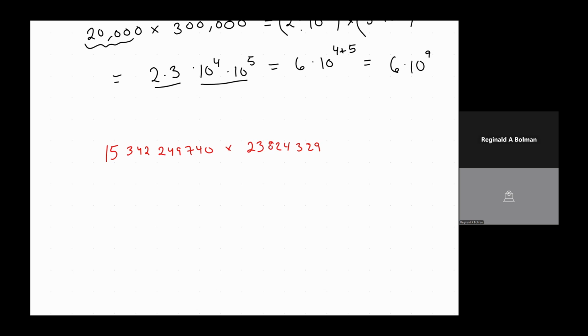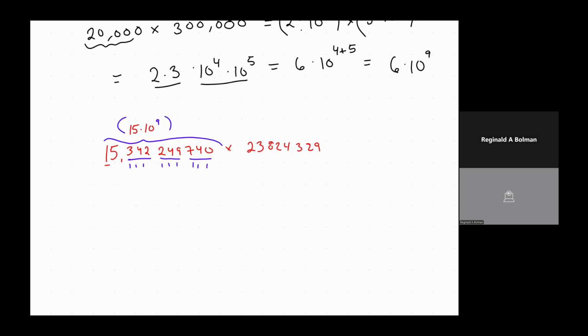15 is a pretty manageable number. I can definitely measure out 15 of something, even if it's 15 really big somethings. So the general principle is I can keep whatever quantity I can actually physically measure out. But what we'll do is multiply this 15 by 10 raised to the number of digits that fall behind the value 15. In this instance, we have 1, 2, 3, 4, 5, 6, 7, 8, 9 digits. So we'll replace 15,342,249,740 as 15 times 10 to the 9th.